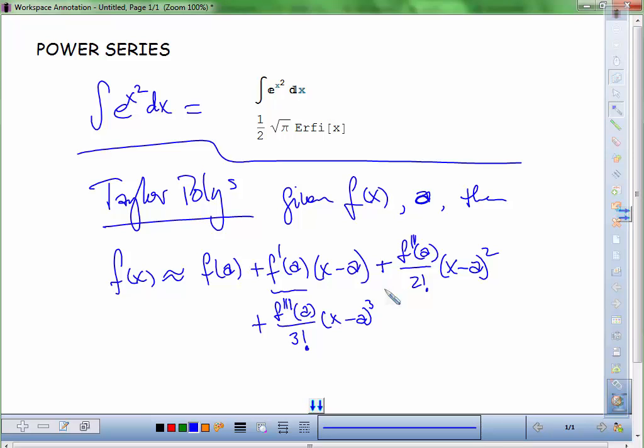It's a cubic function that's tangent to the curve at the point a that best describes the graph near the point a. And so we see a pattern here, and if this is a finite polynomial, then we stop at a particular value n, and so we can say f. And remember that if you have a power in parentheses, that's denoted as the number of derivatives, evaluated at a again, divided by n factorial times (x minus a) to the nth power. So this function can be approximated by this nth degree polynomial, and this would be a tangent polynomial, whatever that polynomial looks like. Okay? Have you seen pictures of this?